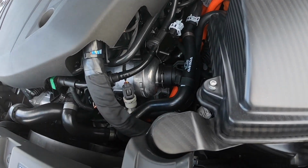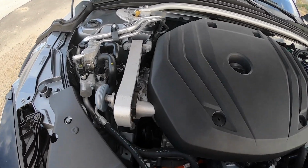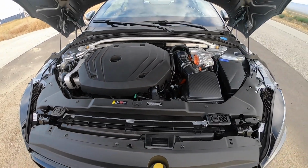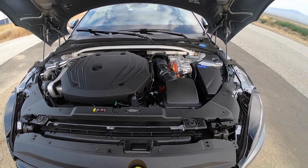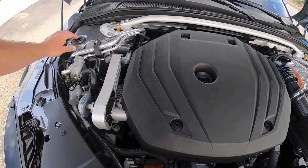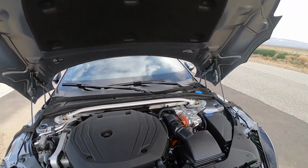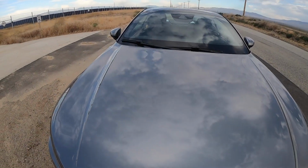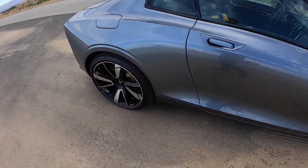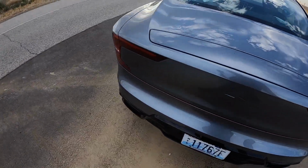You can see the turbo there. Supercharger, I don't really see, but I'm imagining it's over. Oh, looks like there's the supercharger. Yeah, pretty basic under here. Everything seems pretty solid. A very lightweight hood, and kind of loud when you close it, but yeah, pretty unique car, and it will be interesting to see how it performs.